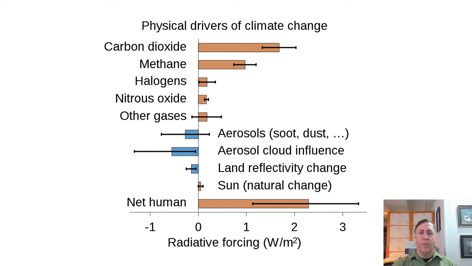This shows radiative forcing of different greenhouse gases. Because it is the most abundant, carbon dioxide is the largest driver of climate change, and it remains in the atmosphere for thousands of years. Methane only lasts about a decade in the atmosphere, but each molecule of methane absorbs much more energy than carbon dioxide molecules, making methane the second most significant greenhouse gas. Nitrous oxide molecules also absorb more energy than CO2, and nitrous oxide remains in the atmosphere for more than 100 years on average. Chlorofluorocarbons, hydrofluorocarbons, hydrochlorofluorocarbons, perfluorocarbons, and sulfur hexafluoride are sometimes called high global warming potential gases because each molecule traps thousands of times more heat than a carbon dioxide molecule.